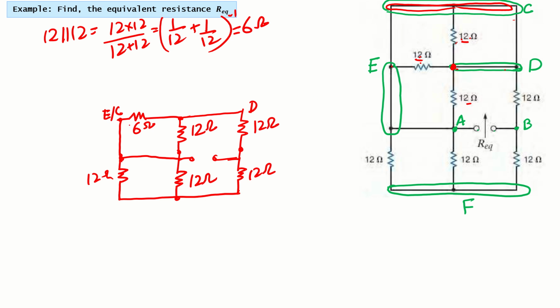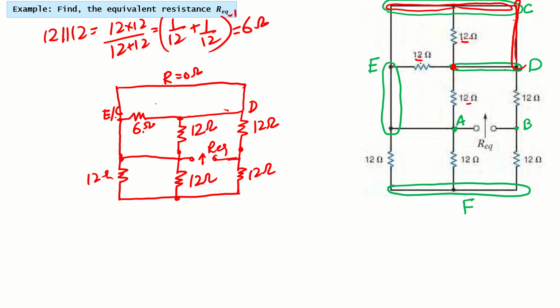Other than that, what do we have here now? This is the point where we want to find the equivalent resistance. This is 6 ohm, but there is also one more line, this line, which is connected between D and C. So we can draw this line simply here. This is the line between D and C. Now between these two lines we have 6 ohm and a simple short circuit line. A short circuit line has a resistance of 0 ohm.